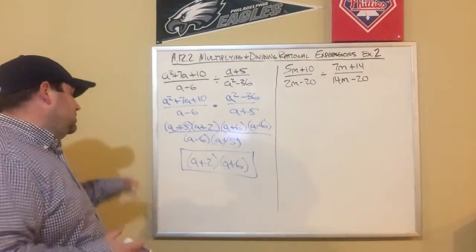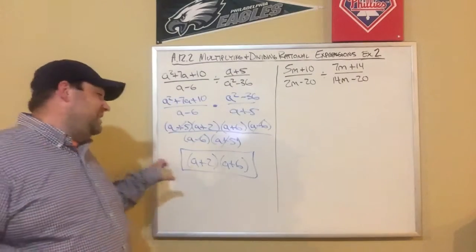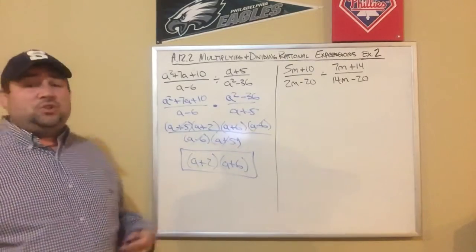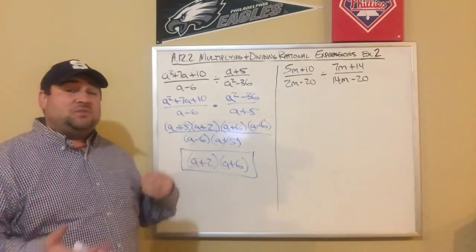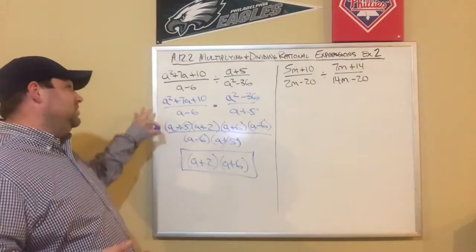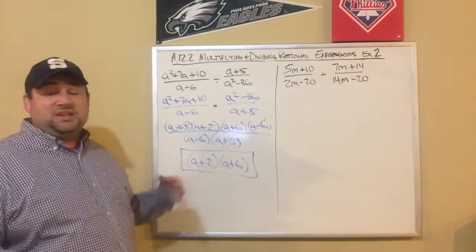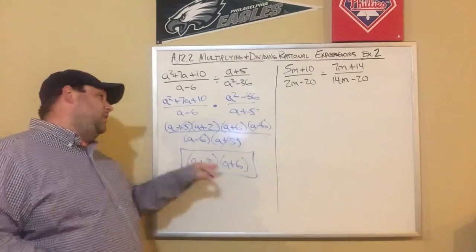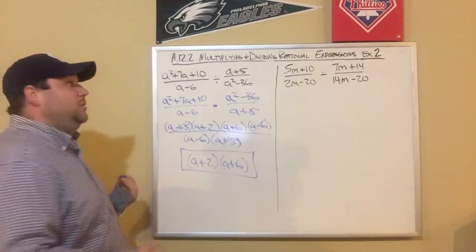Sometimes when you're doing these, you might see certain places where the final answer will actually be the trinomial. You'd have to FOIL it to get it. So it all kind of depends on what you're doing, especially if you're doing something that's multiple choice. You're just going to have to look. If you get this as an answer, but then you see the A, B, C, D options are all trinomials, well, all right, let's multiply this together and get the trinomial.